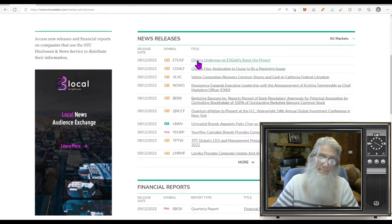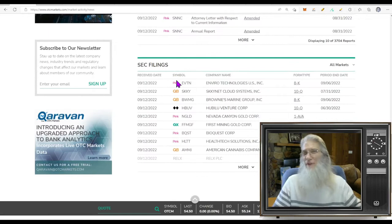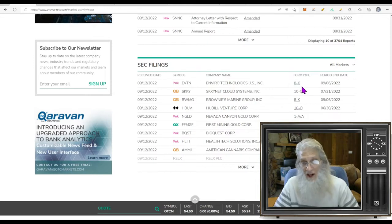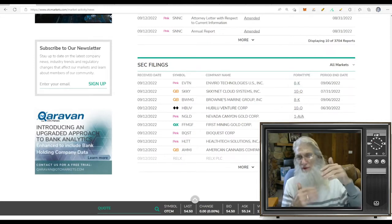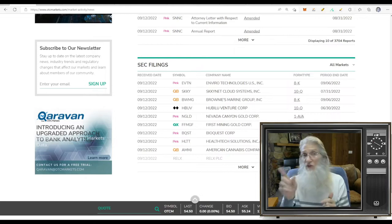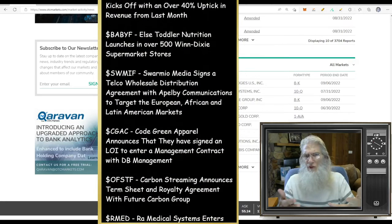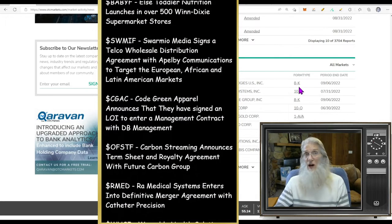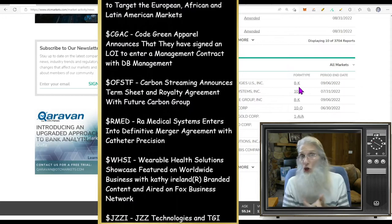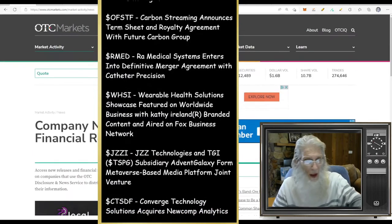Financial reports roll in through the day — most current will be at the top. And then one of my favorites: SEC filings. I come here numerous times through the day and look at my 8-Ks, 6-Ks, and S-1s. They're brief forms so you don't have to go through pages and pages. You can do a half scroll down, read a couple sentences, and know right away — are they putting in officers, is there a split, is this a public offering? This is where you get big information: reverse splits, reverse mergers, acquisitions, spinouts.